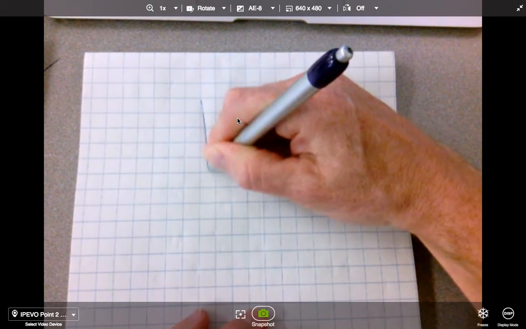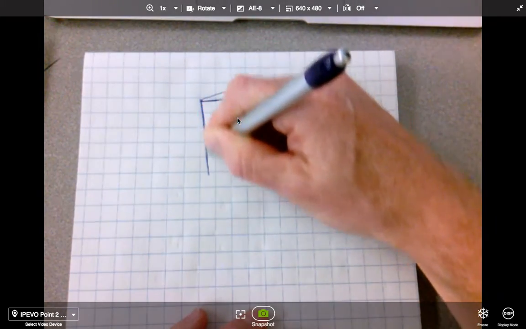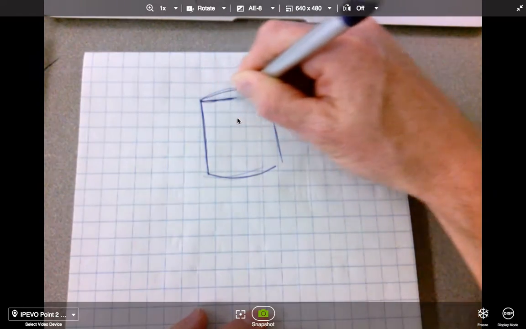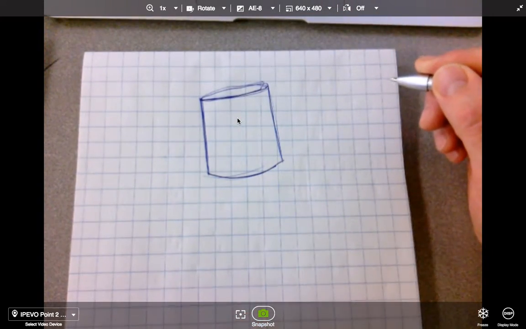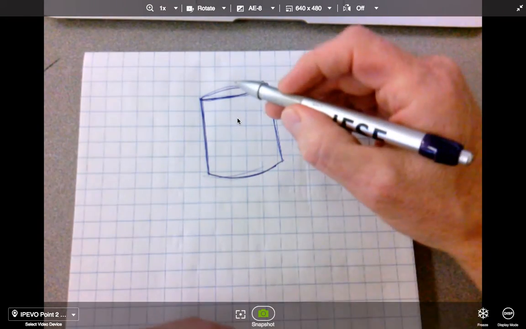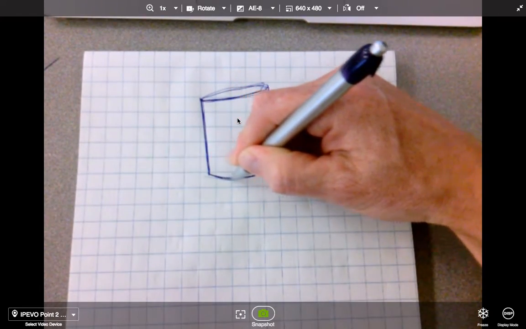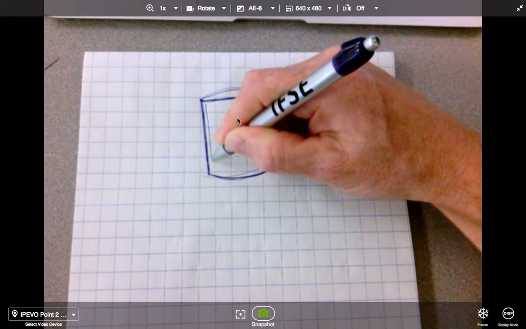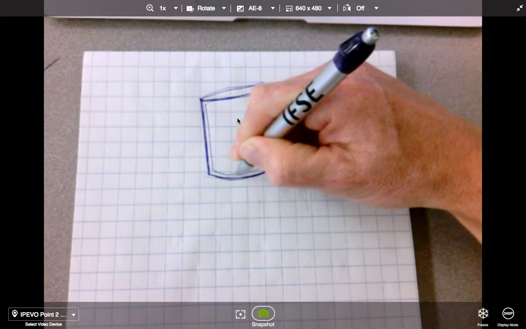So, we have a cylinder, and this cylinder has a volume to it. It also has a surface area to it, and it also has a capacity. So when we look at this cylinder, it's really important that we are aware of how this cylinder works. Inside this cylinder, there are walls. There's a thickness to this cylinder.